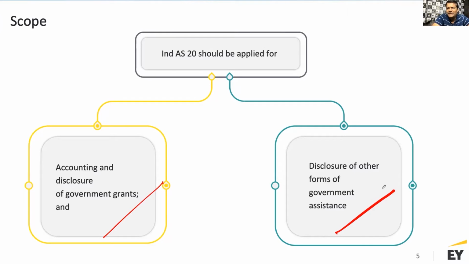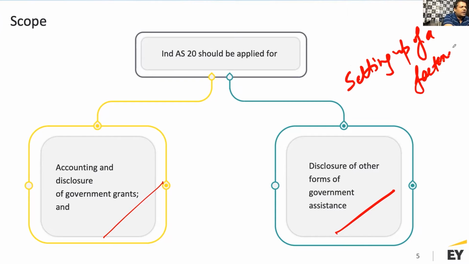So very commonly, in terms of government grants, as I said, what are the types? Let's say we see, for example, they may incentivize the setting up of a factory, right? Setting up of a factory in a remote zone, and for which they say, I'm going to give you land at a concessional rate, right? So they may give us what we call a capital grant, so to say, right? Though there is nothing called capital grant, it is a grant which has been given in relation to assets, right?